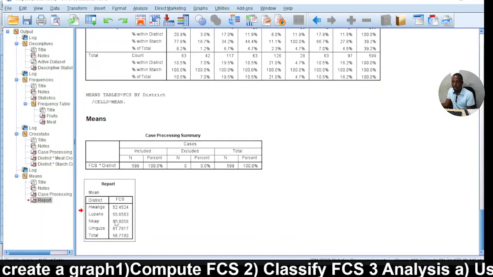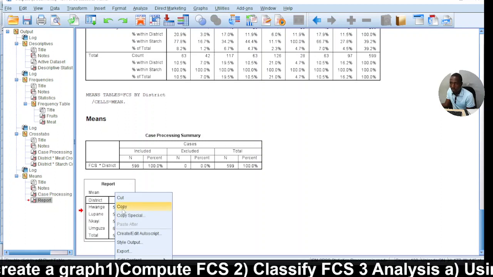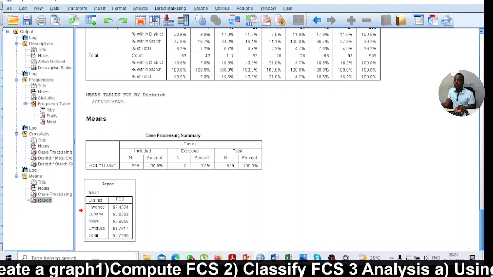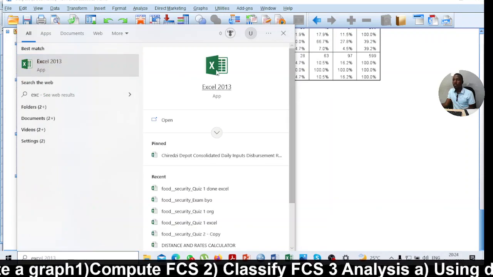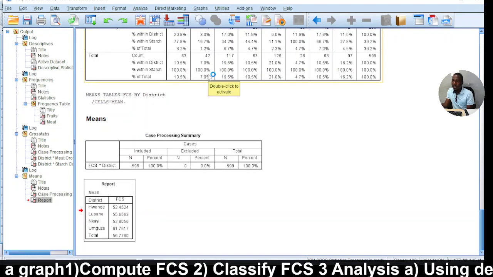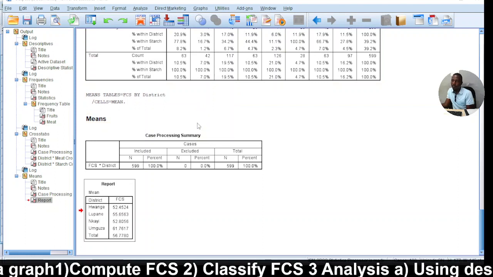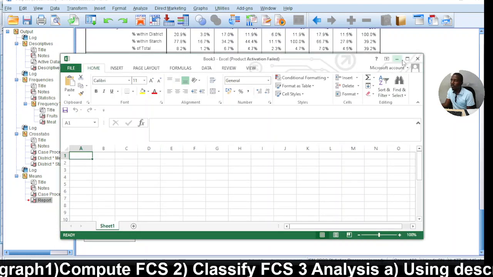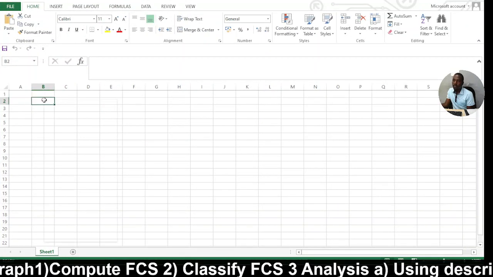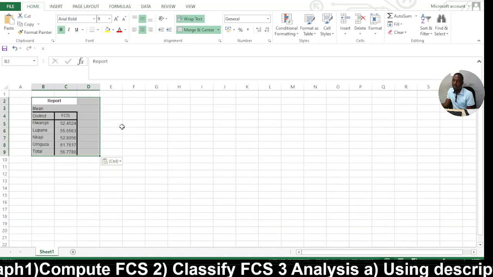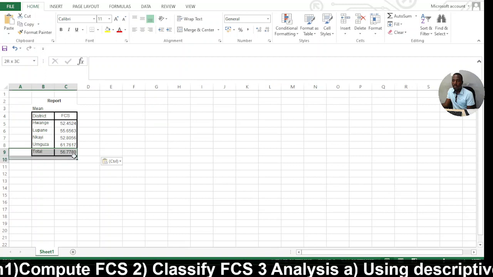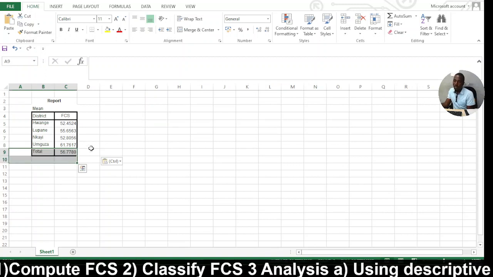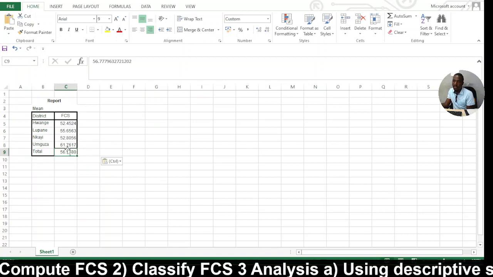We can compare. We need to create a table. We paste this information. We can delete this one, total. Actually, what it means, the average FCS for the whole is this one.